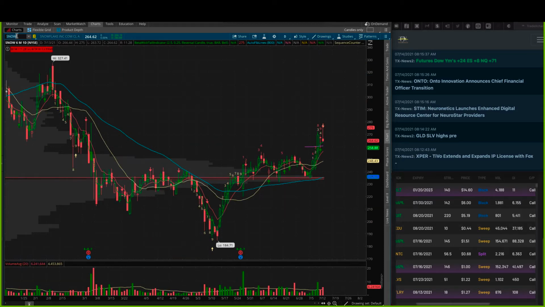Snow, I got out of this yesterday. Beautiful move up. Took a day of rest. Yesterday it popped really well, and I got out not at the top, but as we climbed up pretty nicely here. It settled back in, but this is back on the list to see if we now get that reversal. It's still staying in a pretty decent range, and I think this still has some really good potential as it maybe just accumulates for a few days. We'll keep an eye on it, but I am watching the 8/20 Snow 280s.